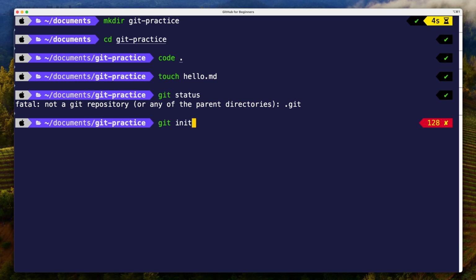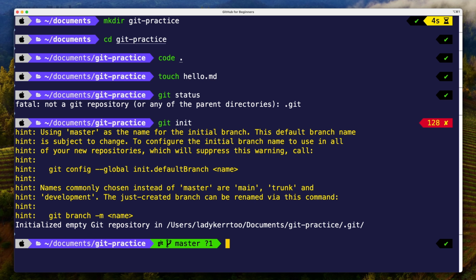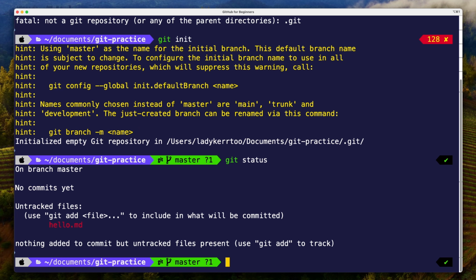To initialize Git is to create a new Git repository. This is the first command you run in a new project. So, let's run git init in this folder, which allows Git to start tracking our changes. Then, let's run git status again, and you'll see that it's currently tracking the empty hello.md file. Great. This will show us our changes and whether they have been staged, and it will also show us which files are being tracked by Git.